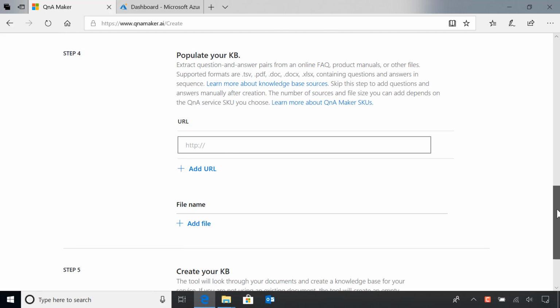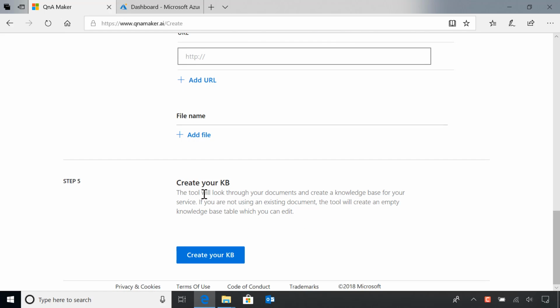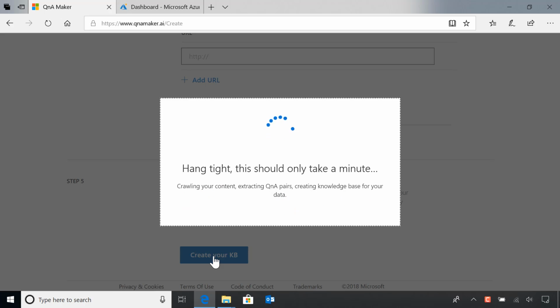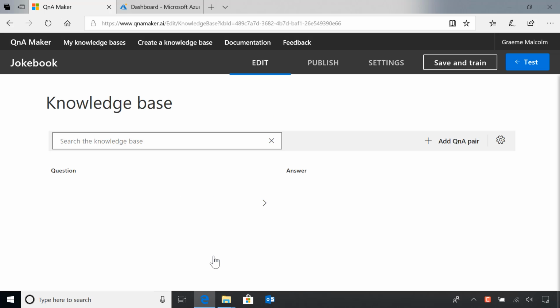And there it is. Now I'm ready to go and populate my knowledge base, and if I had an existing FAQ site on my website, or if I had a file with FAQs, I could go ahead and use those to populate it, or I could go ahead and just create my knowledge base manually myself, which is what I'm going to do. So we'll say create your KB. And we're ready to go and start creating the questions and answers that we want to have in our knowledge base.